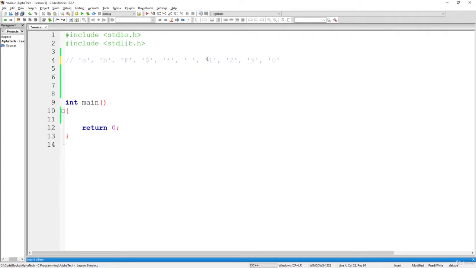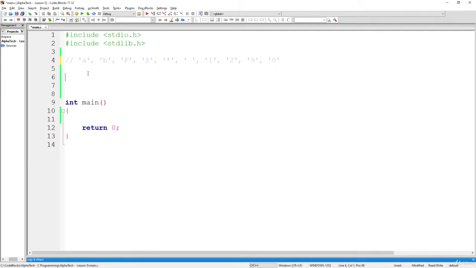And if we take a look at the ASCII table, you will see that there is also a character representation for all the digits. Let me check. It starts from the character 0, whose decimal representation is 48, up until the character 9, which is the representation of 57.